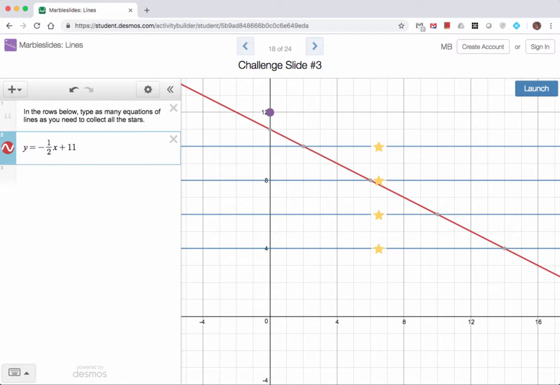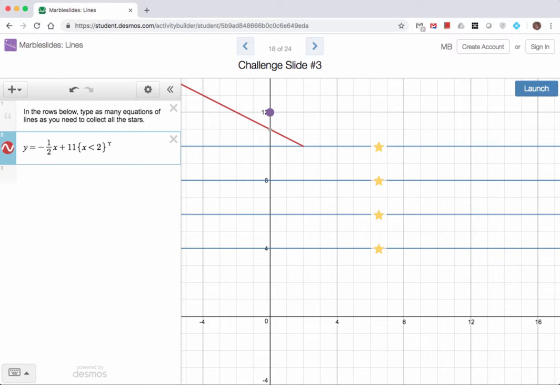Okay, looking good. Now I'm going to have to restrict our domain, obviously, because otherwise our marbles are going to get here and stop. Let's see, looking like 2. So if I go x is less than 2, that should work pretty good. Let's give that a go and see how that works. Oh, almost, but some of them rolled past.